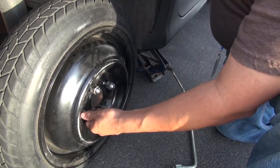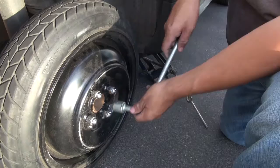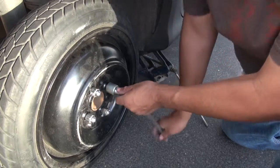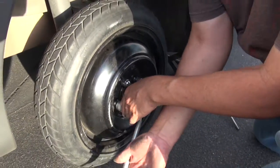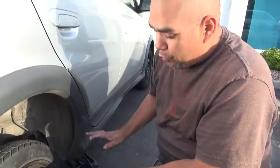Now that these are nice and tight, as you can see, finger tight, grab said crowbar, start squeezing, go the opposite, start squeezing, go opposite, start squeezing. Flat tire has been replaced. Donut is in, you lower your jack, and now you're ready to go. This is your tip from the Manly Man.